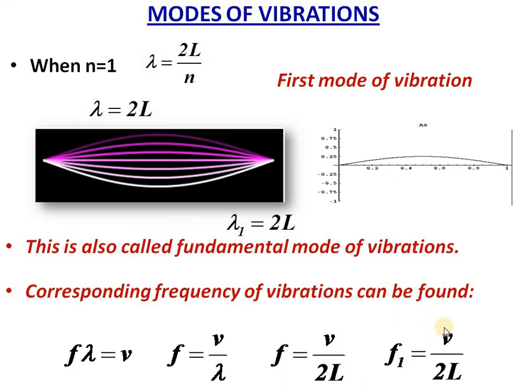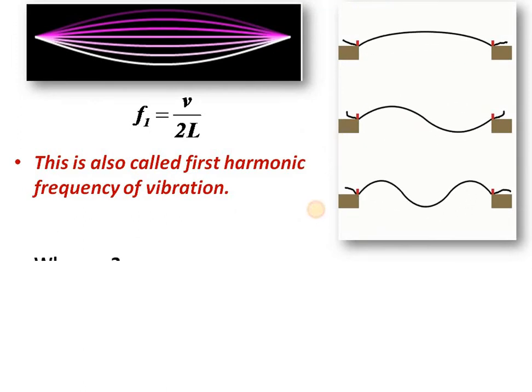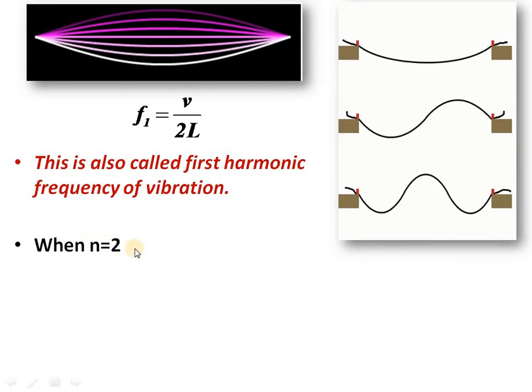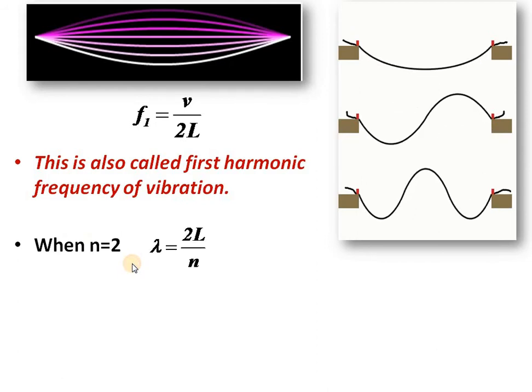So this is called the first fundamental frequency. Okay, this is the lowest frequency you can say. The first fundamental frequency is the lowest frequency with which the string can vibrate, and that is called the fundamental frequency, the fundamental mode of vibration. Okay, so f1 is equal to v by 2L. Okay, now again we can proceed and we can write n is equal to 2. When n is equal to 2, what happens?